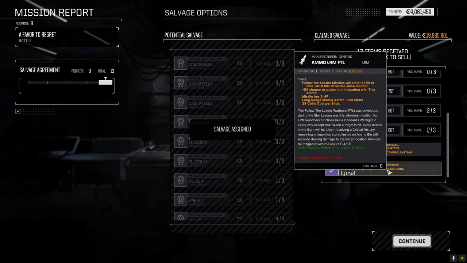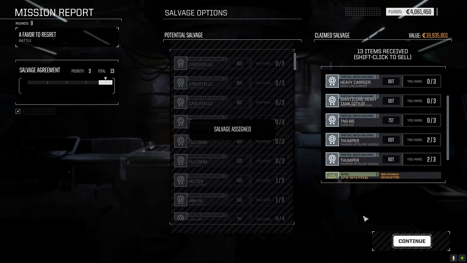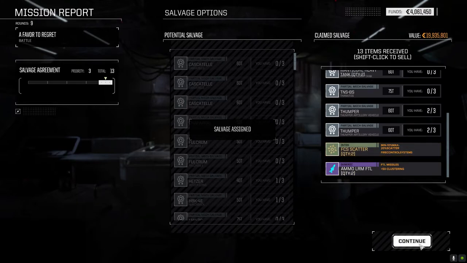Follow the leader missiles. I'm going to hang on to that. It's plus 50 clustering. So if we hit, all the missiles pretty much go to the same spot, which is nice if it's the spot you want. If it's not the spot you want, then it's not nice. All right. I don't think we got garbage out of that, but whatever.